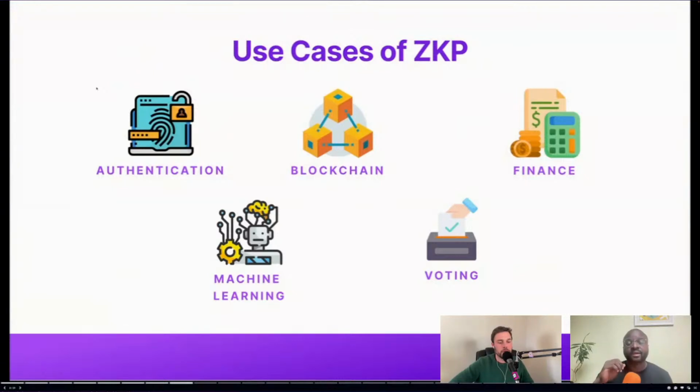in blockchain. They have a lot of applications in finance where you could verifiably send people funds without revealing who you are. There's a lot of applications in machine learning and zero knowledge proofs where you could actually embed polynomial calculations into machine learning models and come up with brand new novel applications, and even in voting.